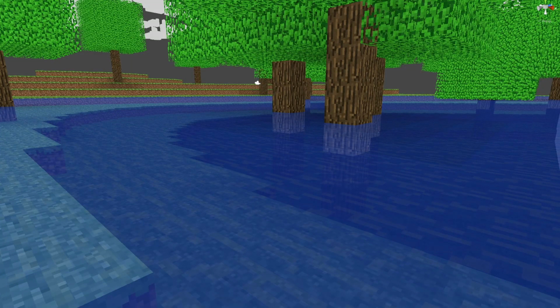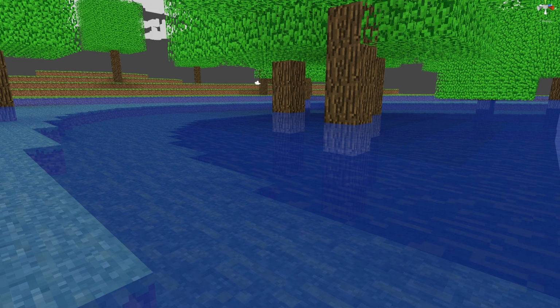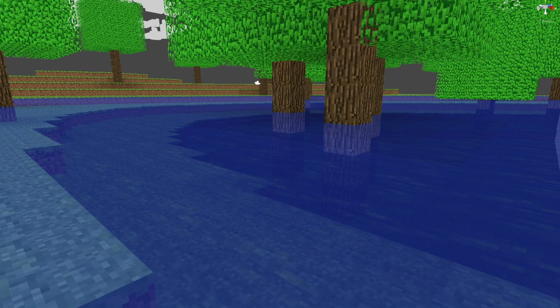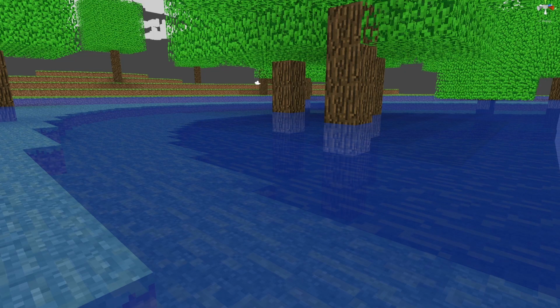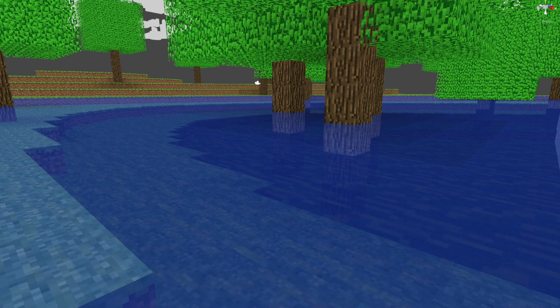So that is it for this tutorial, and I will be back in the not too distant future with one on block behavior, which is the last piece of the puzzle really. You need to be able to take what I've shown you and get flowing water working. Block behavior being like grass spreading and things like that.